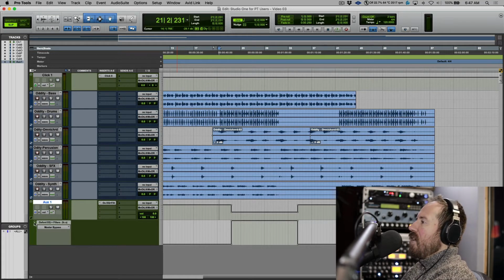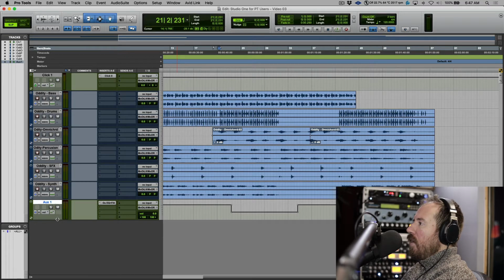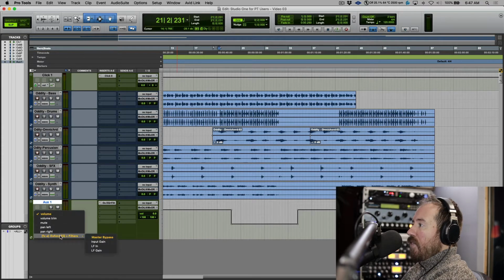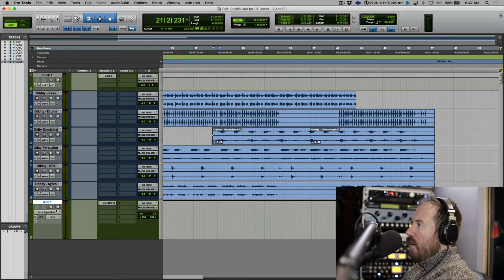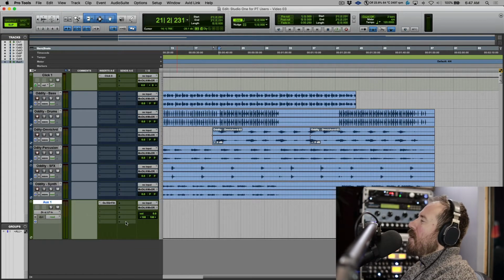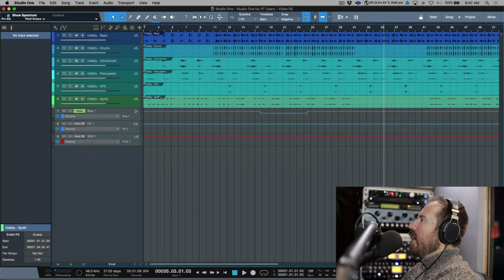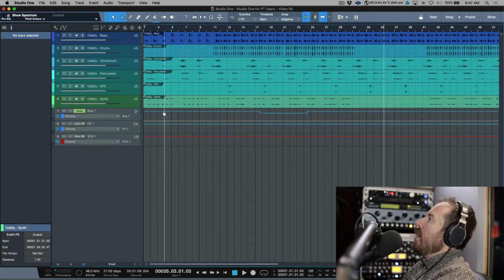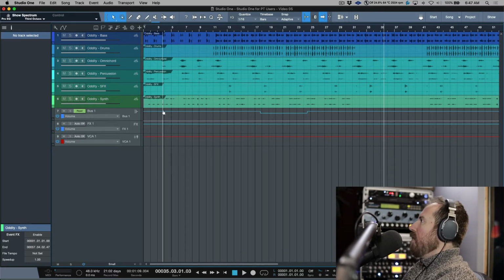So if you have plugins on aux1, then your automation for anything on aux1 is on aux1. It might be nested in this menu over here. For example, I'm in volume. I would have to go down here and I could choose the very specific areas that we have. So Studio One doesn't quite function this way, in that you can have, for example, an automation track that is linked to something completely different.